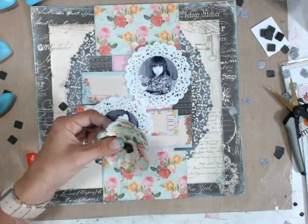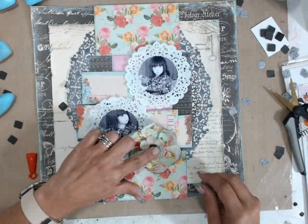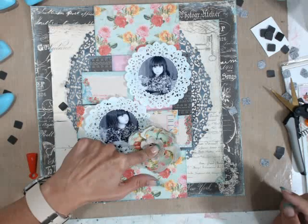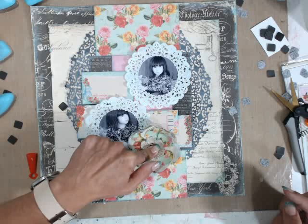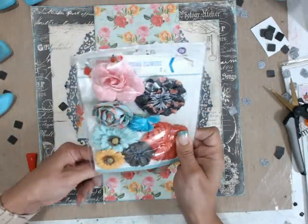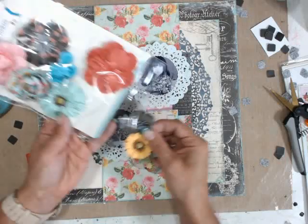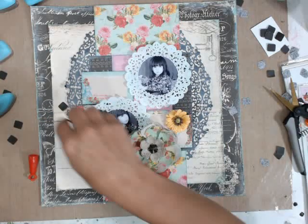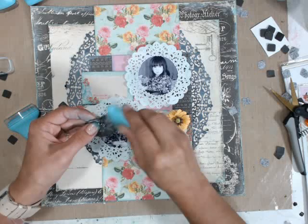Oh man, this one's got some major, what do you call them, those little wispies. And I just kind of press right in the middle there and get it right in there. Okay, just like that. And then now I'm going to grab these guys right here. And I'm going to be using these two. And I'm going to take this guy, and I'm also going to use the pastel green, and I'm just going to give him a little bit of a wash.